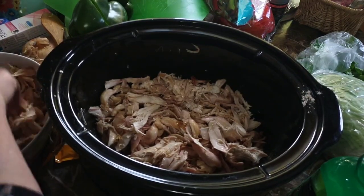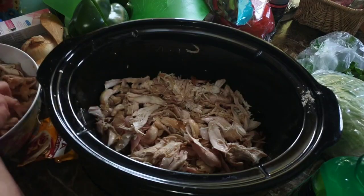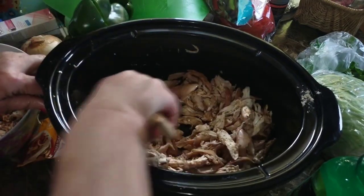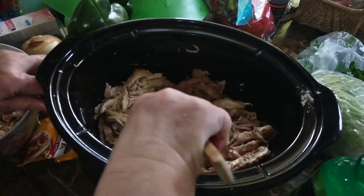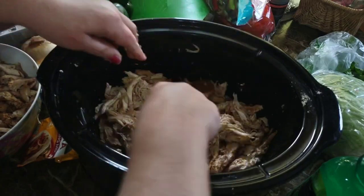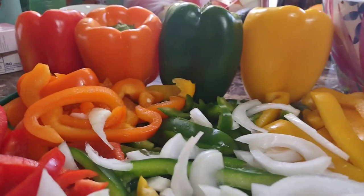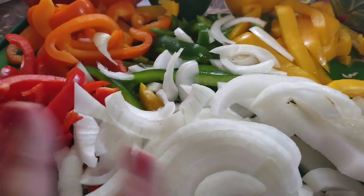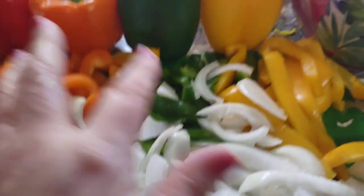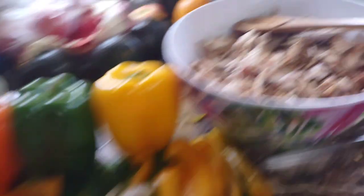Okay, now I'm going to start cutting my vegetables and come back to show you another layer. You can only really mix up the bottom layer once more vegetables are added. I still have four peppers, another onion and a half to cut — these are the sweet onions. I cut them and we have red, orange, green, and yellow peppers. We'll put those in the pan and layer them, then continue with another layer of chicken.